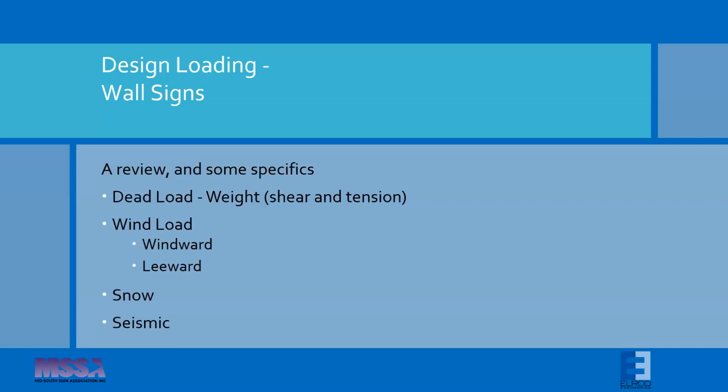The dead load. As I mentioned, the weight of the sign. Is the sign itself made of unusual materials or is it unusually deep? As an example, we do a lot of work with Cracker Barrel and their wall signs are porcelain. So you've got a metal backer and you've got porcelain applied, so they're pretty heavy. And so that weight needs to be considered as part of the attachment method evaluation. The wind load itself usually controls, not always.